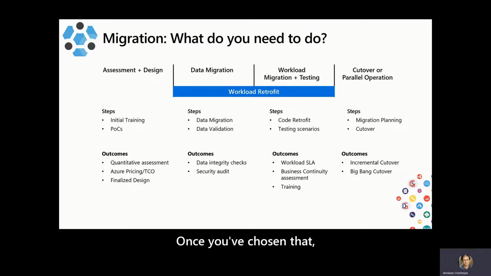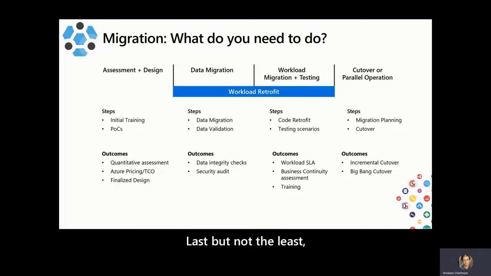Once you have chosen that, then comes the actual migration process, where you are migrating the data, you're migrating the code. Again, because of its open source roots, hopefully your application itself doesn't have to change a whole lot from on-premises to the cloud. But you're retrofitting, at the end of the day, your workload, your data.